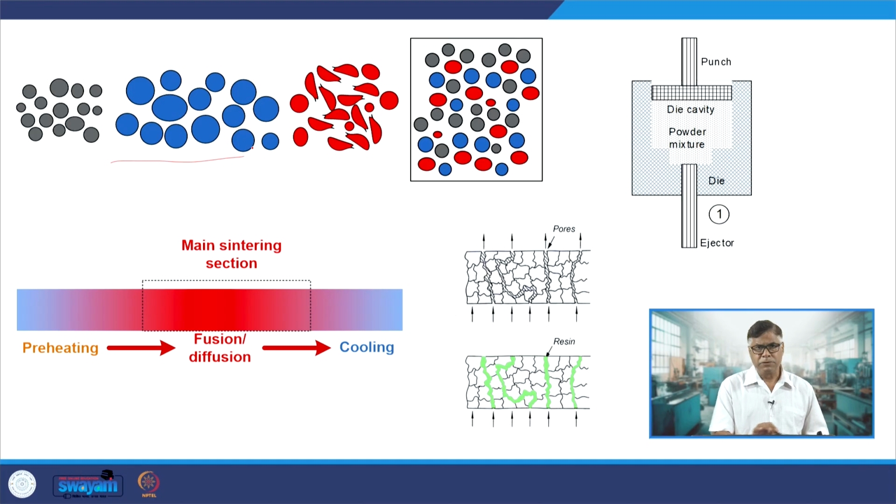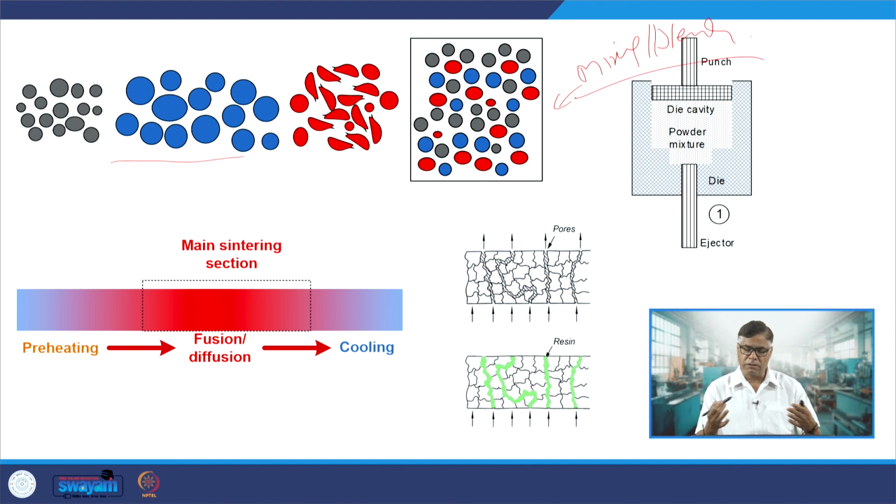Whatever the powders to be used as a constituent, their proportions are identified in terms of the constituents as well as in terms of the size, and then these are mixed. So, mixing and blending of the powders is another step. Obviously, uniform mixing of the powder is important for the homogeneity of composition as well as properties. So, using suitable blenders and mixers, the different powders in the desired proportions are mixed.